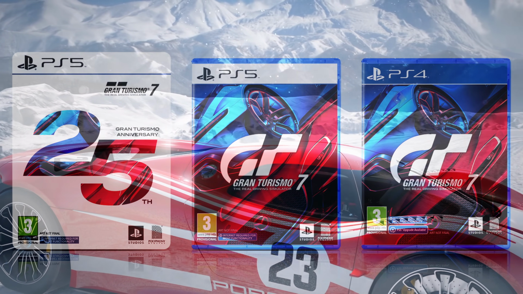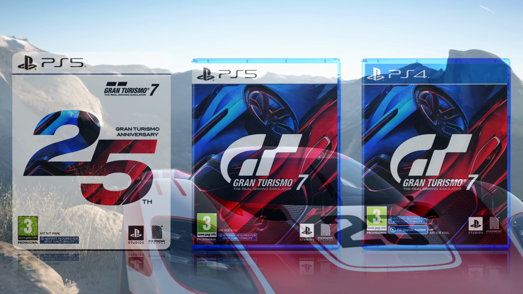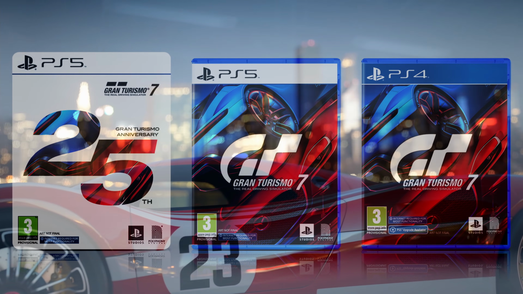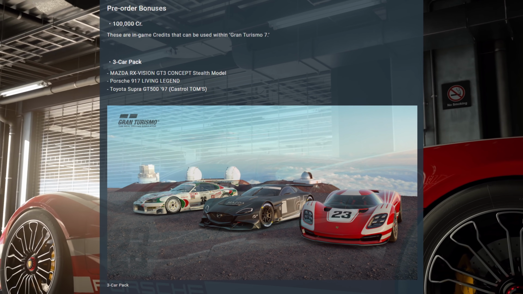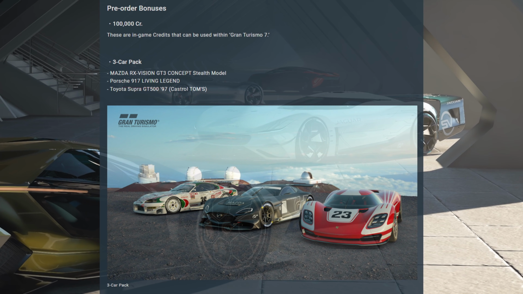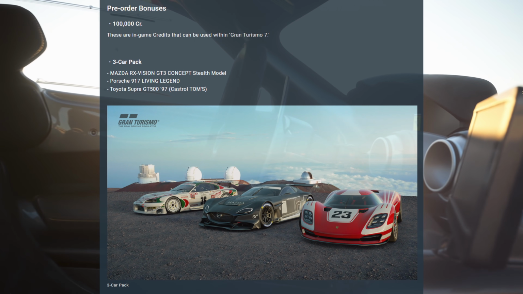Now, I want to start off by saying, if you do any pre-order before the launch date of 4th of March 2022, you are going to get some benefits, some freebies. Freebies in inverted commas because you're paying for it, but you're going to get 100,000 in-game credits, and you're going to get a 3-car pack. That 3-car pack is going to include the Mazda RX Vision Group 3 in a stealth livery. Now, I seem to recall stealth liveries were a thing in Gran Turismo 4, so maybe they're coming back.